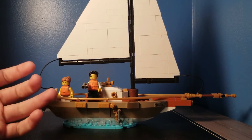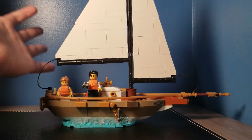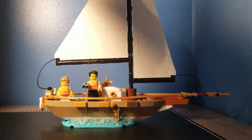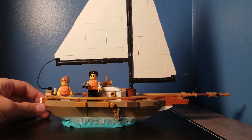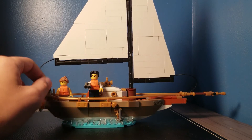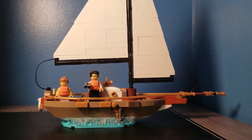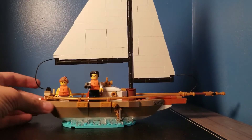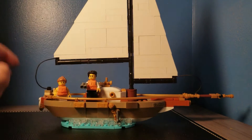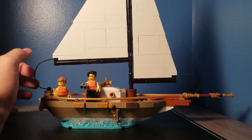Number three is the Lego Ideas sailboat set. This is the two hundred dollar gift — when you spend two hundred dollars at the Lego store or Lego online, you get this set for free. This is one of the best gifts I think they've ever made. When I first saw it I thought it wasn't that good for a two hundred dollar gift, but it's such a good display piece. It was really hard because the bottom plates kept falling apart, but I love this on my shelf. It looks great. It's definitely worth it — you get two hundred dollars worth of Lego and then this great set, which I think would usually run for like thirty to forty dollars. I got this in my Lego haul video, so go check that out.